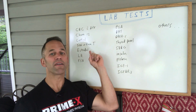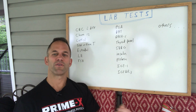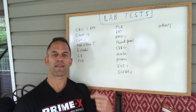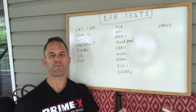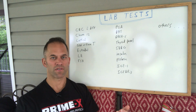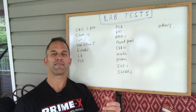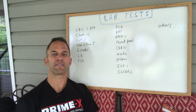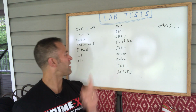Of course, we get a total and a free testosterone. I'll talk a little bit more about how to break this down. Unfortunately, there's a ton of lab variation from lab to lab, person to person, not extremely accurate. That's why, again, you go by the clinical condition, you go by the symptoms and how the patient responds to therapy. But I do use them as a rough guide. We want to look at the total and the free because both are important. And we'll talk in future videos about differentiating these and things that are adjusted. A lot of people want to quote-unquote free up their free T by messing with their SHBG and different things like that, and there are pros and cons to that, and I'll talk about that.